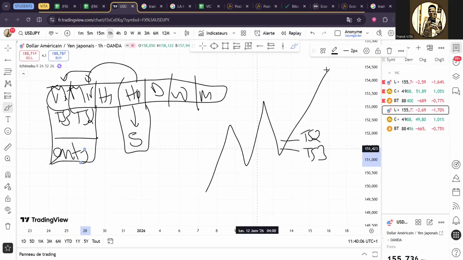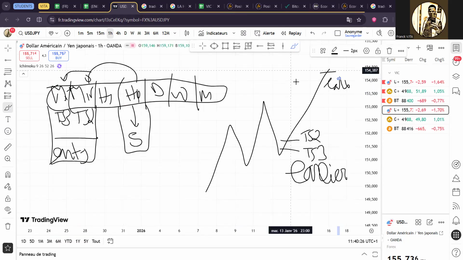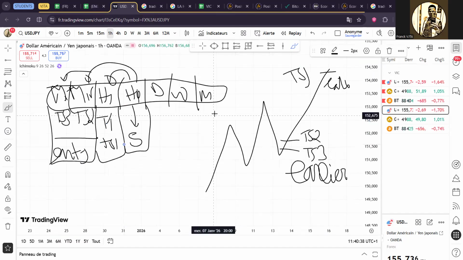So M5 will be TS3, M15 will be TS2. But those will be entry time frames. Your take profit, you need to take at the latest possible of the trend. You enter the earliest possible, but you take your profit the latest possible, right? And the latest possible is given by TS1, the time frame skipping by 1. You just skip 1 time frame to the left, and then you have your take profit. So that's the principle behind the time frame skipping principle.